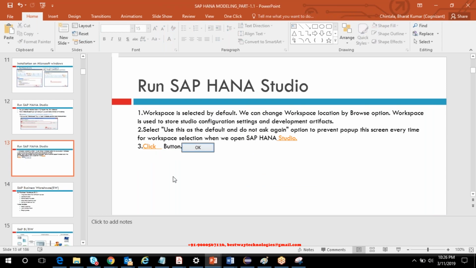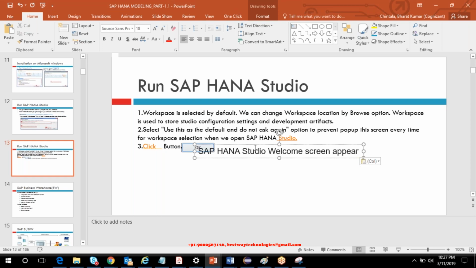So once you click on OK, the HANA Studio screen appears, where you have installed the HANA Studio. The welcome screen is going to appear. So let's see how that welcome screen is going to be there.